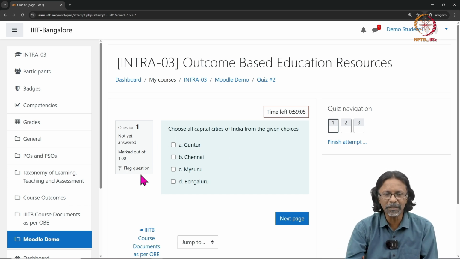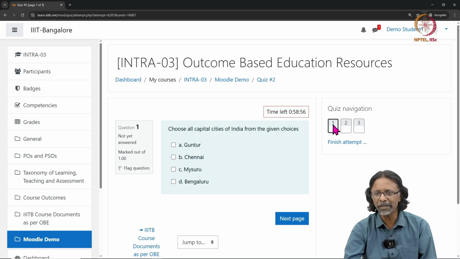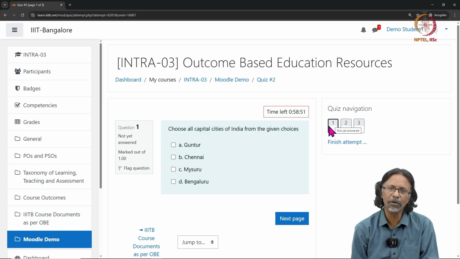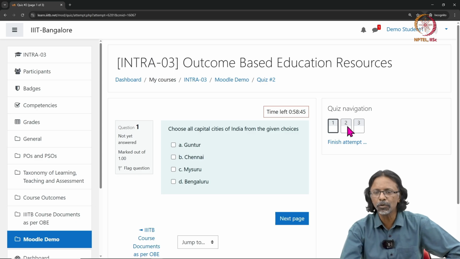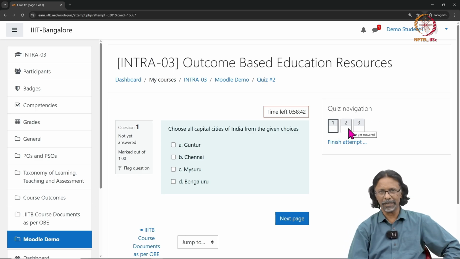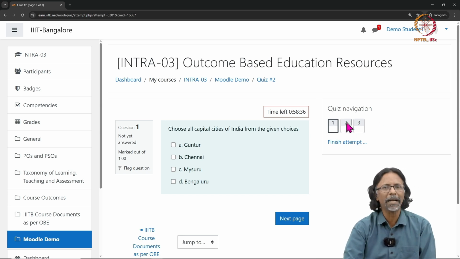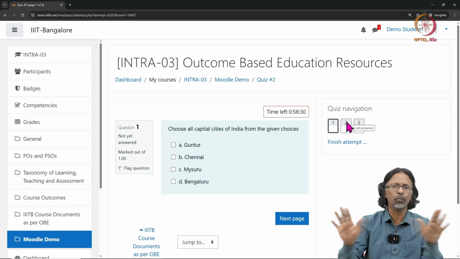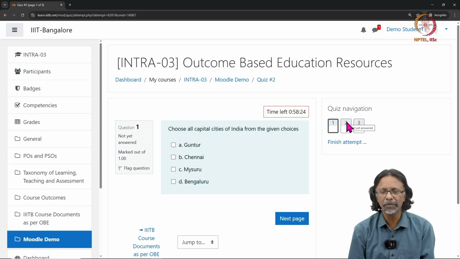You will also notice that only one question is being displayed on the screen, although we had three questions, and the quiz navigation shows that we are in the first question. You will also recall that we set the access to be sequential. That is why it is not allowing me to go to the second or third question directly. If we had set free navigation, students would have been able to go back and forth. If it is a self-learning kind of quiz, you may not want any of these restrictions, but we are assuming this is an examination setting wherein we have these restrictions.